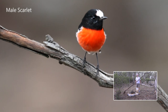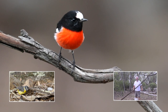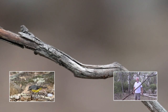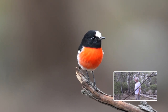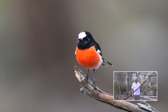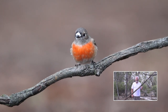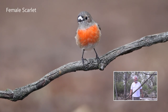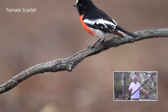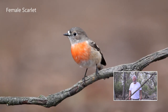I know that there are scarlet robins in this area. We have quite a few robins in Australia — the main one around here is the eastern yellow robin. We're in the Divide halfway between the Queensland border and Victoria, and it's summer. We're too far west to get rose robins and probably a little too far to get flame robins, so the scarlet robin is probably going to be the main one. We're really not far enough west for red cap robins, but they do come here and I have seen them. So we're going to try a simple waterhole — we know that they're about, and the rest of the game is patience.